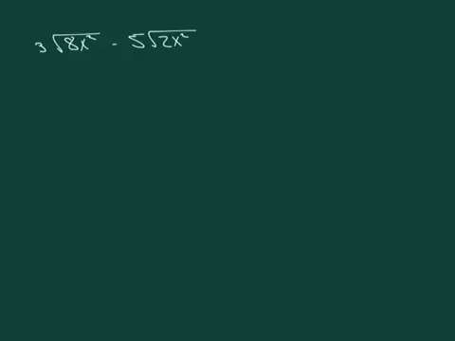It says perform the operations indicated. So what we're going to do is simplify each one of the terms, this one and this one, before we actually do the subtraction here. We're going to look at this 8 and write it as 2 cubed x squared, and then minus 5, and this can't be simplified at all, so we'll just write it that way.